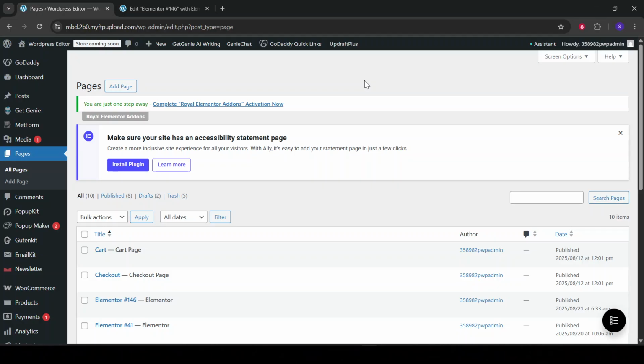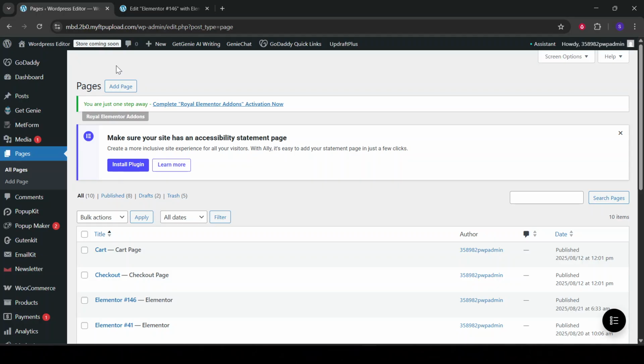First, you'll want to log into your WordPress dashboard. This is your control center and where you'll be making all the necessary changes to your site. Once you've logged in, take a moment to familiarize yourself with the dashboard if you're not already. It may seem overwhelming at first, but once you navigate through it a few times, it becomes quite intuitive.